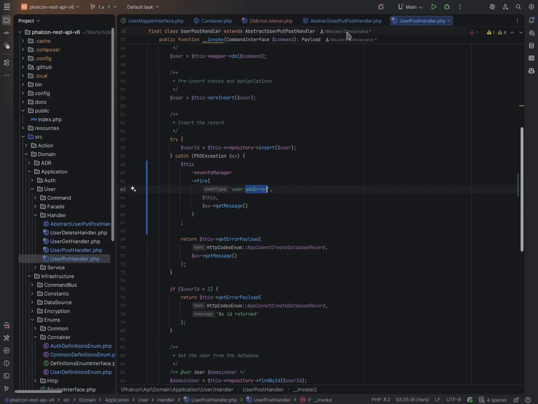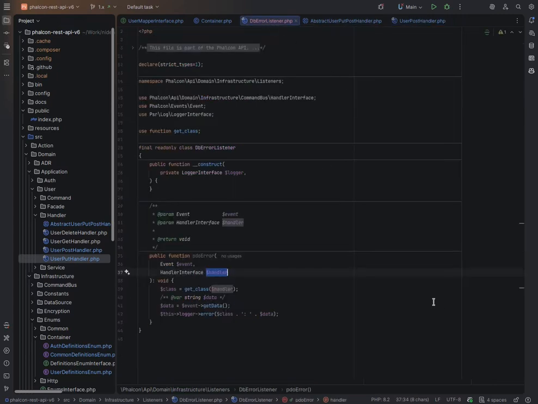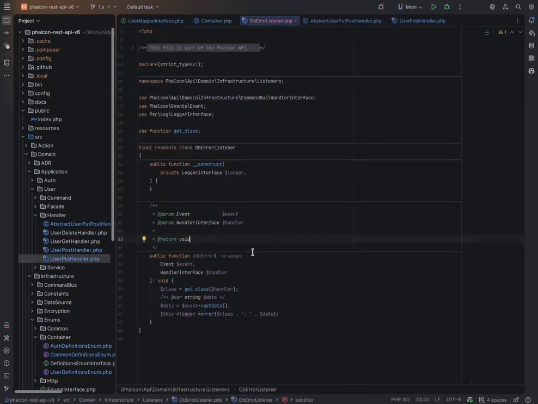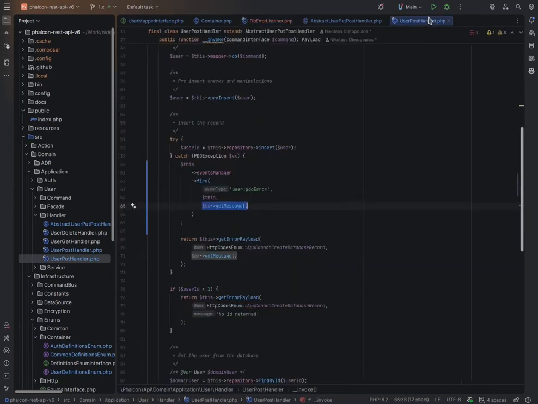So in my DB error listener, all I need to do is I need to have an event which will give me information. In our case, it will be the data that I will get back, and it will be this EX get message from here. And then the second parameter is the this. It's this one here.